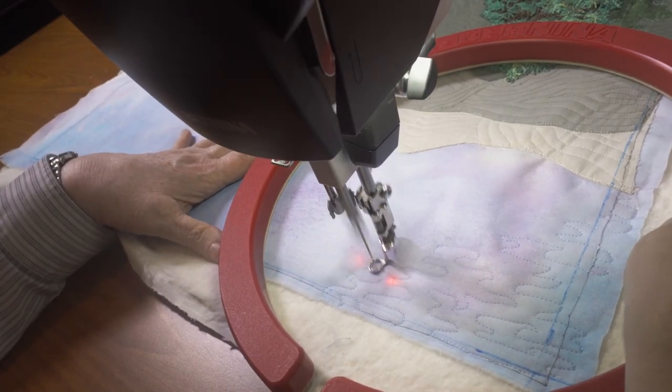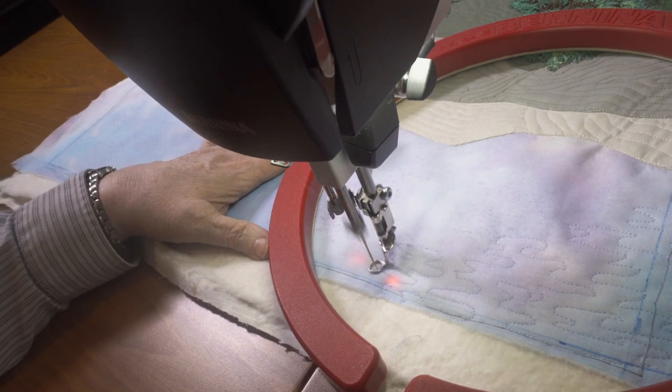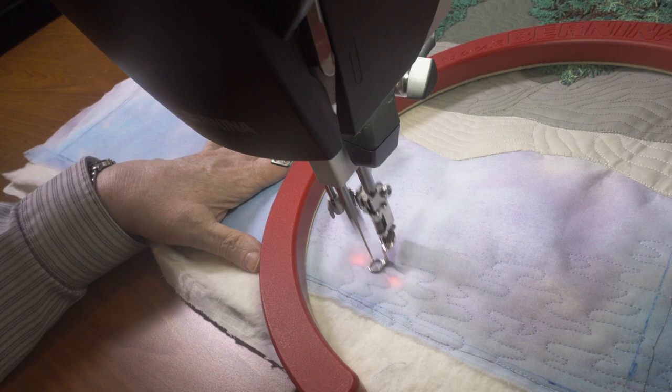The sky is just quilted with a loose meander with a mostly horizontal orientation. You could do something fancier here, but this gives a kind of airy, breezy feel.